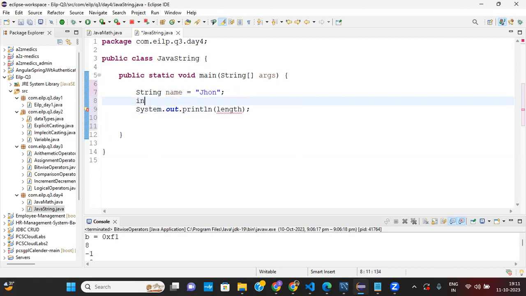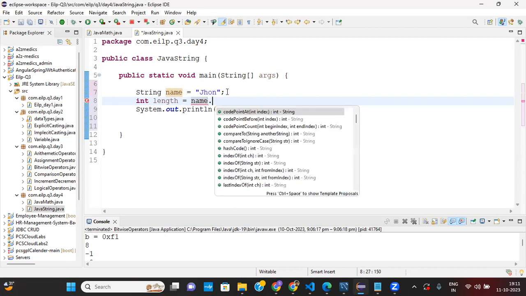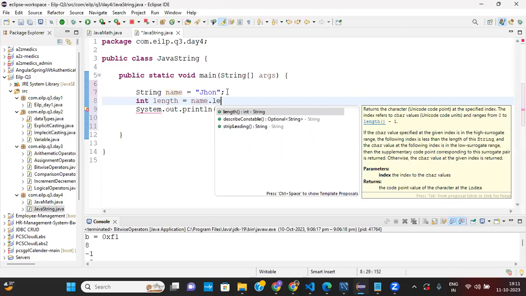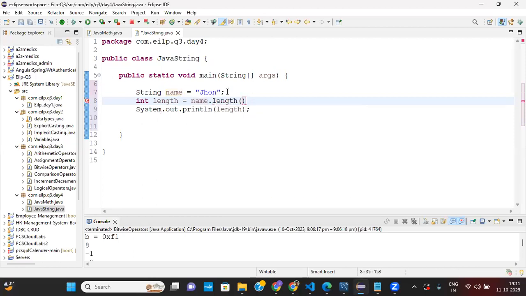Let's say int length equals name.length. This is an integer variable, and basically it will check the length of this string.